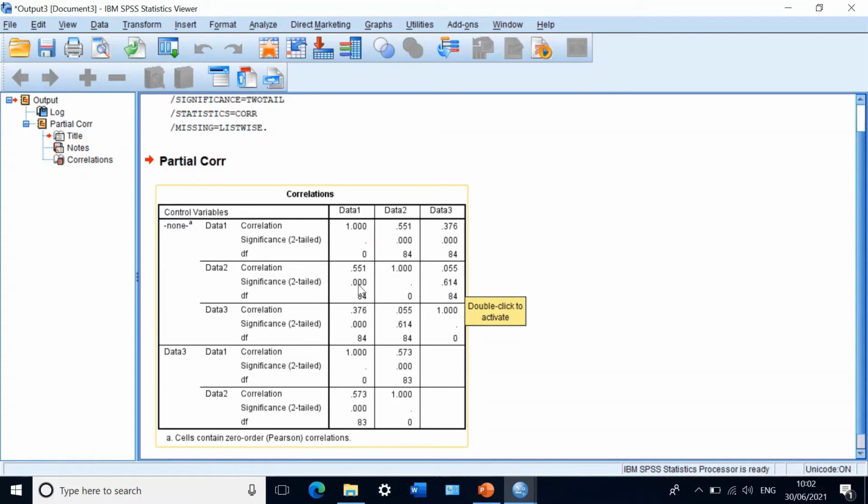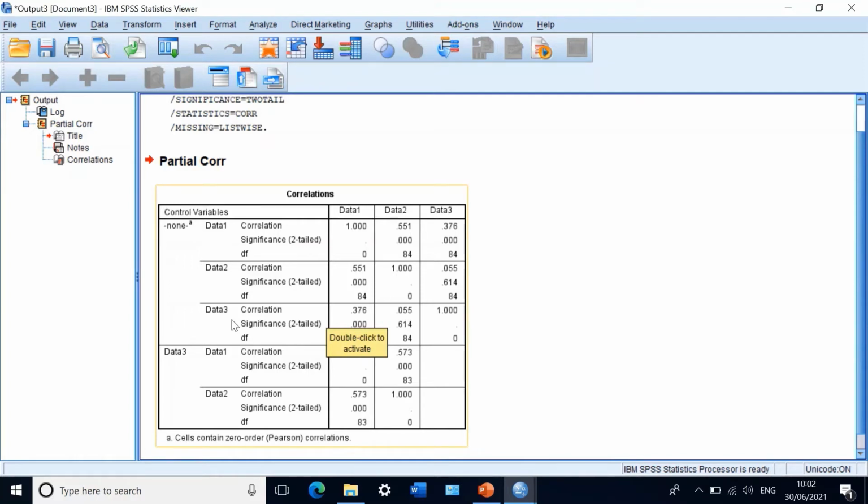When we also look at the correlation between data 1 and data 3, we see that there is a positive one, but weaker. It is 0.376 compared to 1 and 2, and there is a significant association between data 1 and data 3.